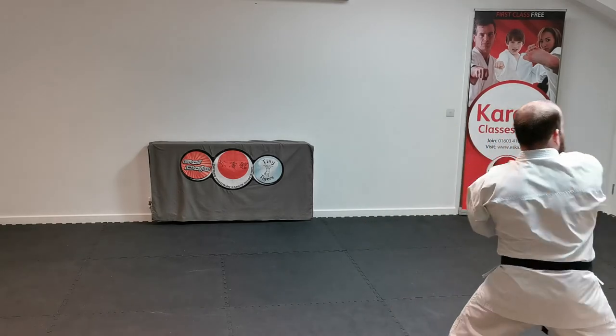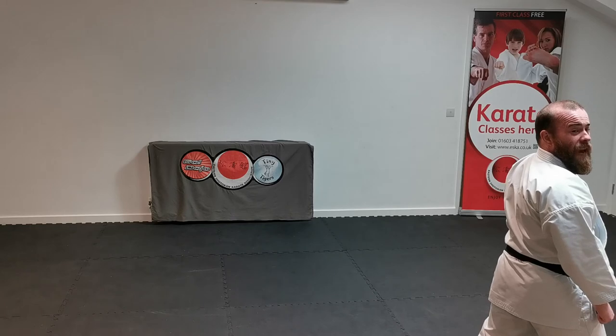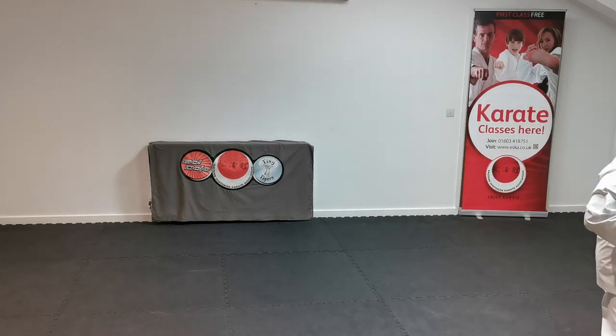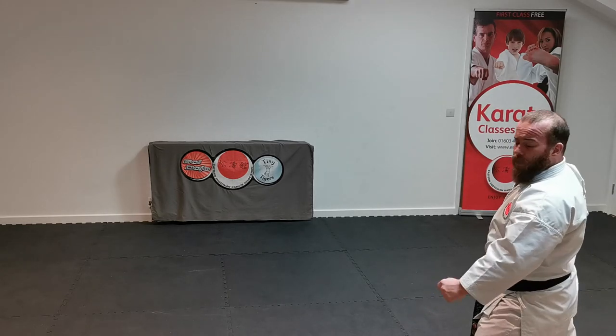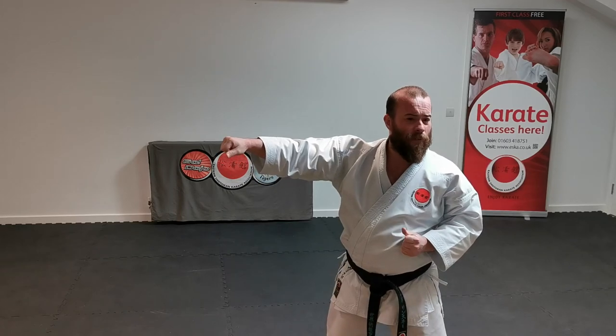Back foot across, turn and groin lock. Okay, please check if your left leg is forward. Your badge leg. Okay, good. Add the punch. Two. Stepping back turn. Front hand in, front leg in, turn. Groin lock. One. Punch two. Okay, now we're heading away from the camera.